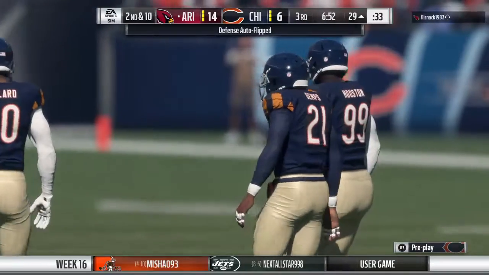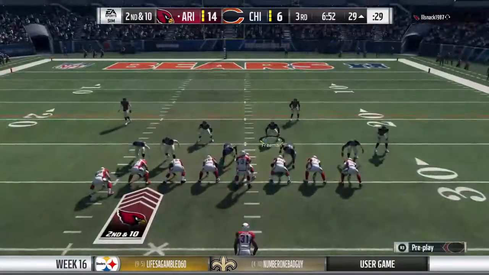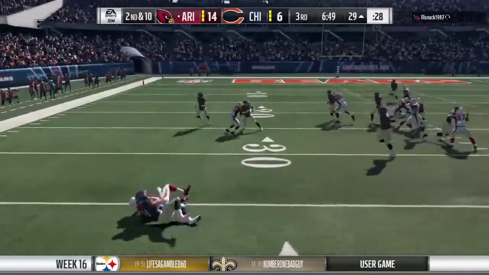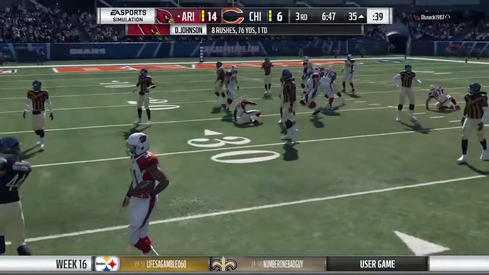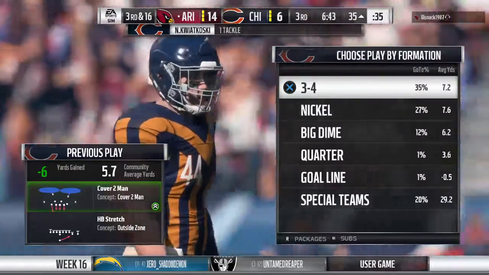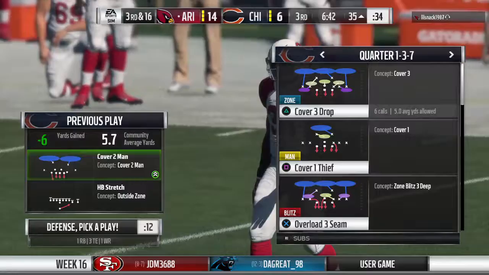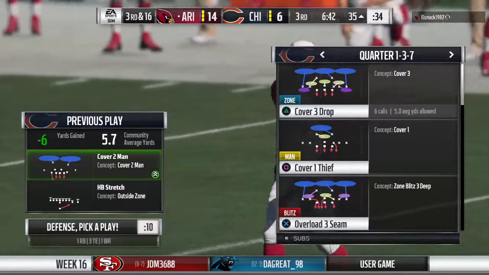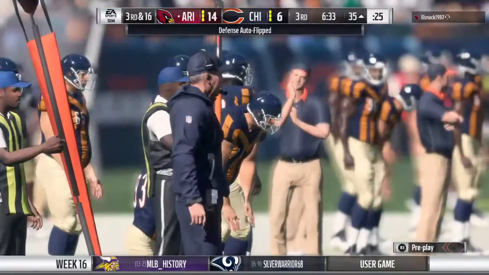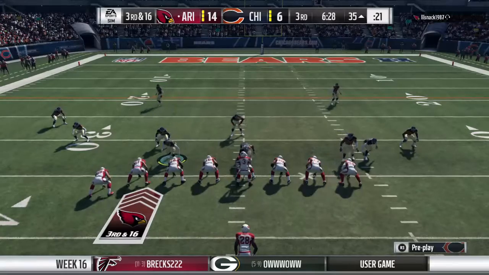Second down here after the incomplete pass. Now the defense definitely showing blitz here. Palmer gives to Johnson. And that play is blown up, losing yardage back at the 35. They call that a loss of 6 yards. And it's 3rd down now. The Cardinals on 3rd down. They've only converted once in 4 tries. This is 3rd and 16.